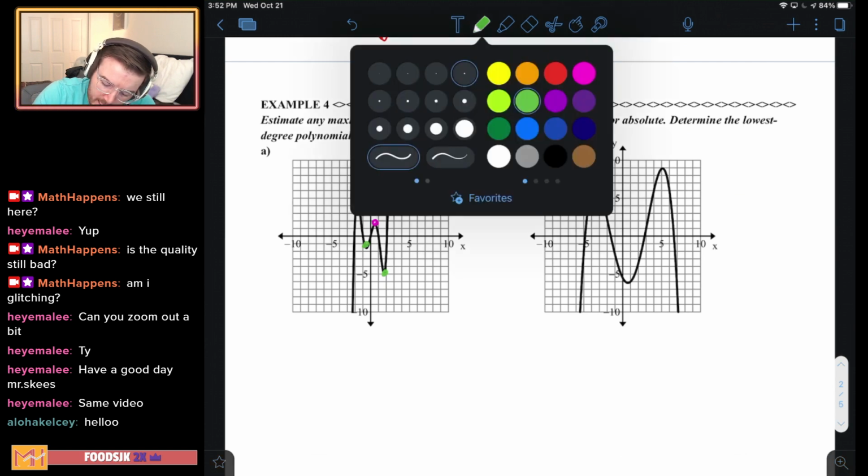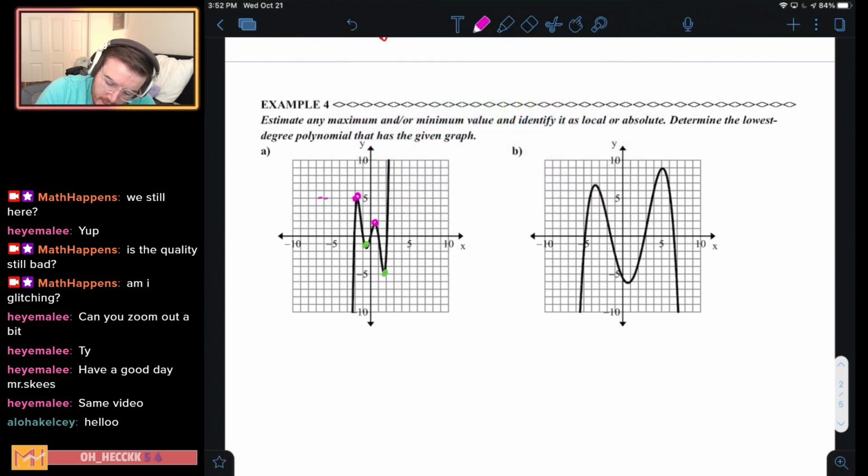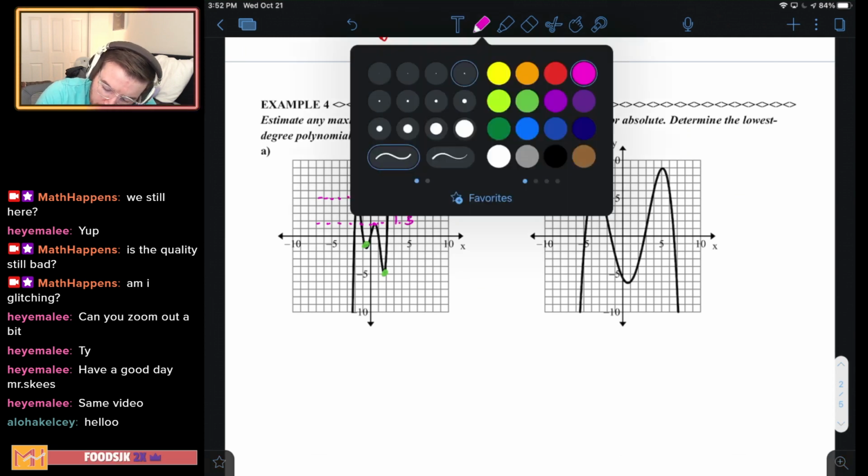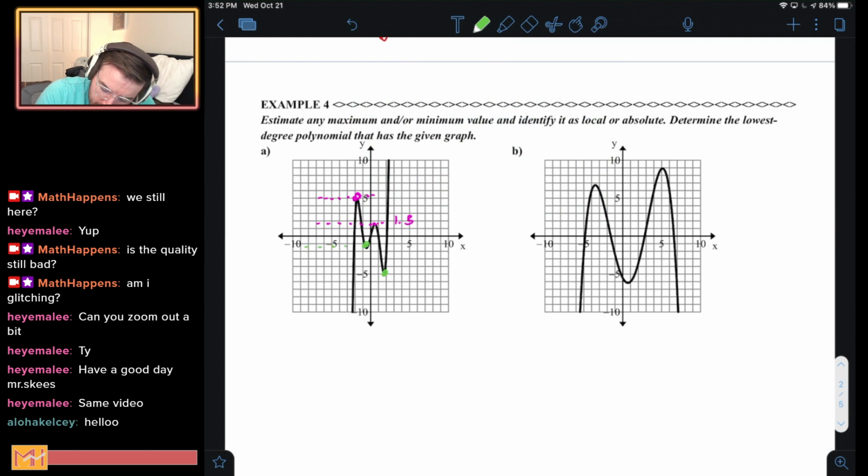So what I see here is a max at 5 and a max at, I kind of made my point so big I can't tell. It looks like about 2.5, to be honest, or no, 1.5. And then I see a couple of mins at like -1.5 and at -5. So it's kind of symmetrical in a way, right? Sort of, not kind of like a flip, I guess.